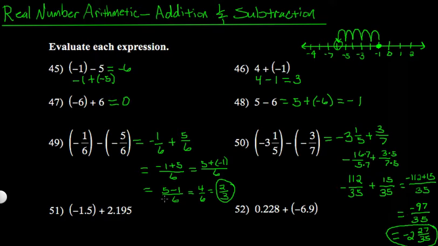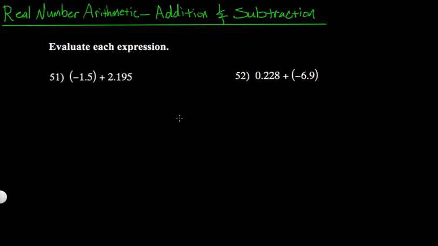Now let's look at the last two, which is addition with decimals. Okay, made a little bit of space for ourselves. All right, so here we go. Adding, subtracting with decimals. So we know that the rule for fractions is to add them or subtract them, we need common denominators. The rule for adding and subtracting decimals is that we need to align the decimal points. But here, since we're dealing with real numbers, we have a negative plus a positive. So it's not going to be as straightforward as if we were adding two positive decimal numbers.